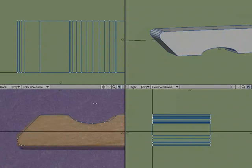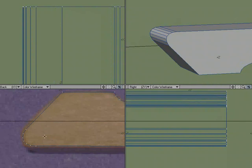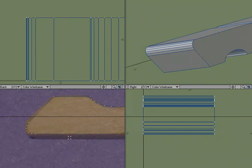Okay. Now, I could have done the exact same thing as I did here, and depending on what I'm building, well, I might just do that. But for this, I just wanted to show that if you already had the piece built, you're okay with using Rounder or several other tools to get the shape. Now, remember that you don't want to use Rounder on a flat poly. That's why I had to wait until it was extruded.